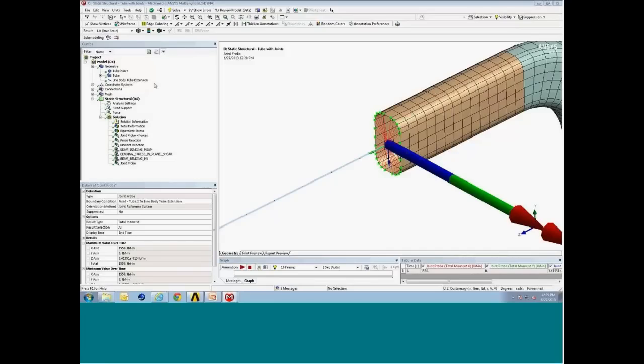Do you typically use bonded contact between your parts, or have you gone ahead and taken advantage of some of the joint load transfer? Or do you really try to ensure you have matching meshes for that continuity and make sure they share nodes? And then for those of you familiar with mechanical APDL, do you specifically take a look at constraint equations or coupling between bodies, specifically perhaps within a mechanical APDL command script?